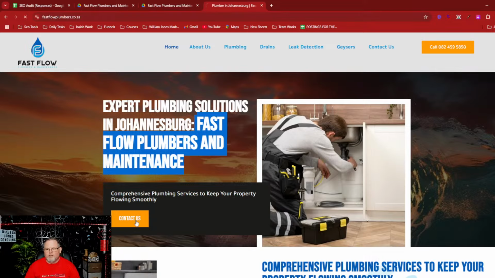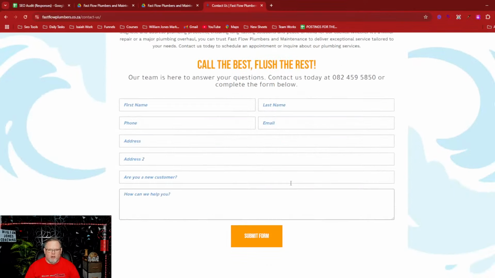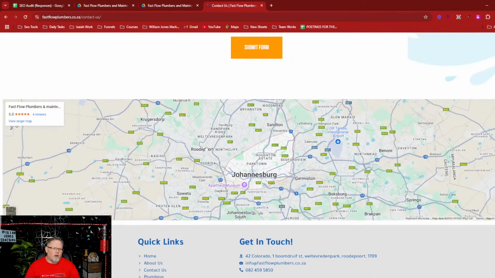Contact us. It's going to go over to the contact page. Let's look at that. All right. Once again, with these forms, make sure to check them once a month to make sure they're working, because just because you have them there and the plugins are installed on your website doesn't mean they're going to work forever, and you need to make sure if someone's submitting something, you're getting it. Okay? Wow. Okay, you definitely got your GMB here.